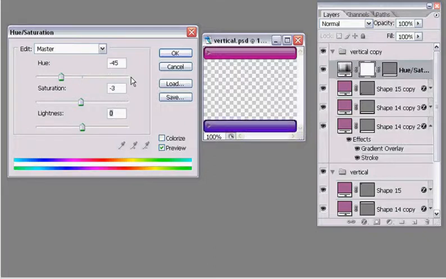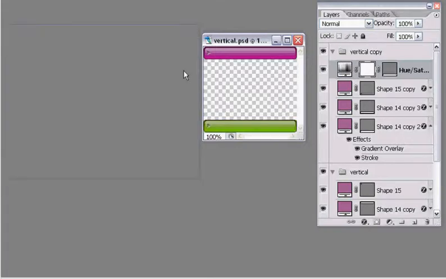So the reason why you would use adjustment layers is they allow you to make changes without actually changing the pixels of a layer. So that can be really useful if you decide you want to change your mind later. You can turn off the hue and saturation layer. You can modify it. It doesn't actually modify or change any pixels. One phrase that we use for this type of editing is it's non-destructive. It doesn't destroy or modify any actual pixels of the document. It just overlays things on top that will help you to adjust it.